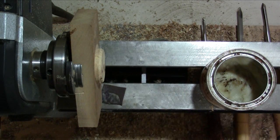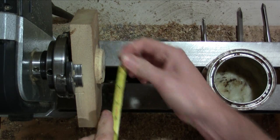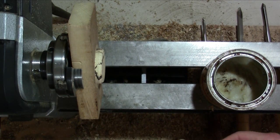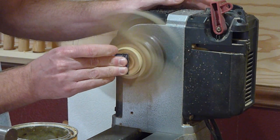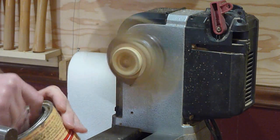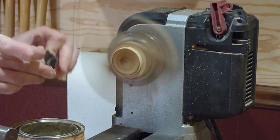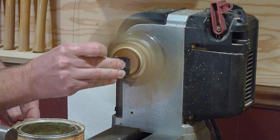Tape measure. And somebody wanted me to start mentioning and I didn't mention. So this is 2.5 inches is what it's starting out as. And we will see what it ends up at. And just be careful on something like this. It's not true, so it cuts you pretty bad.